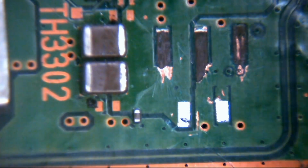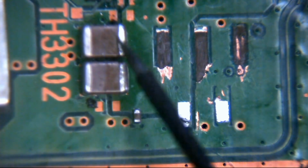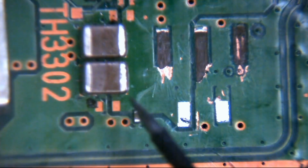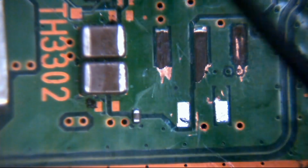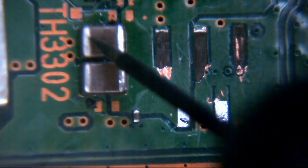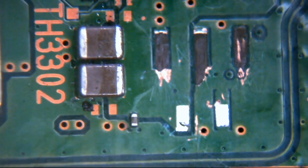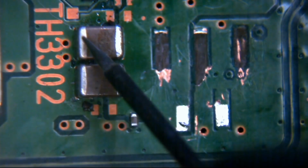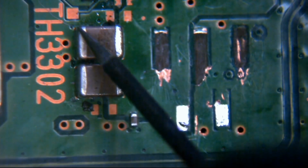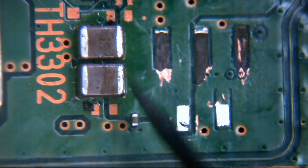And then here. Okay, so essentially this here is 5 volts. So these caps here are the smoothing caps for 5 volts. So essentially put one pin of the probe with the multimeter on ground, and the right hand side, I'll put you back in focus here. So the right hand side here, we get a beep from the multimeter, 1 ohm to ground. Okay, so those are the ground side, so these must be the 5 volt side.